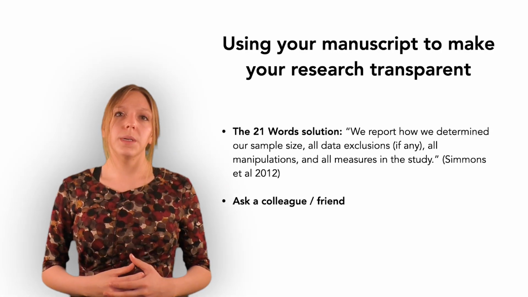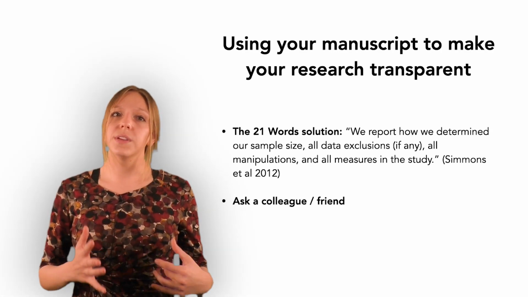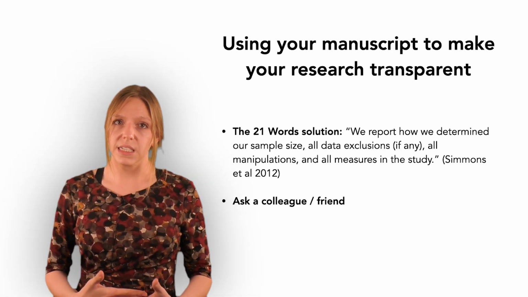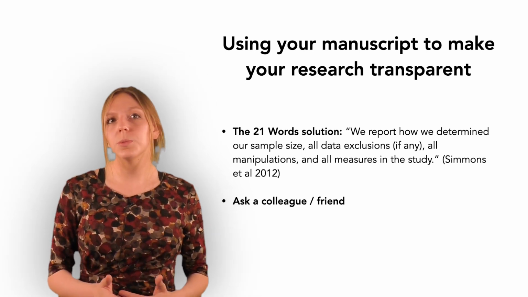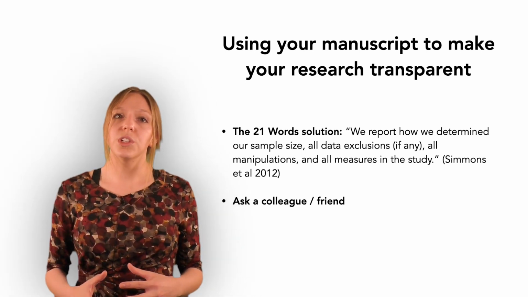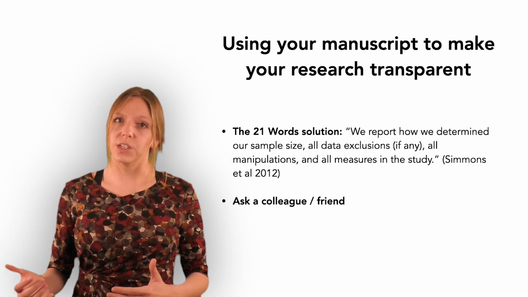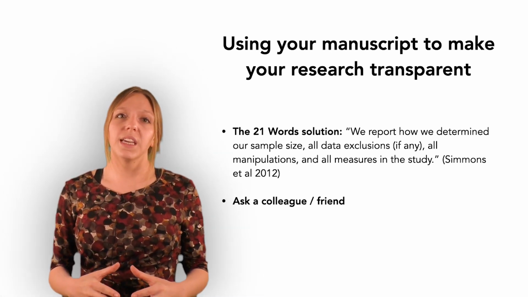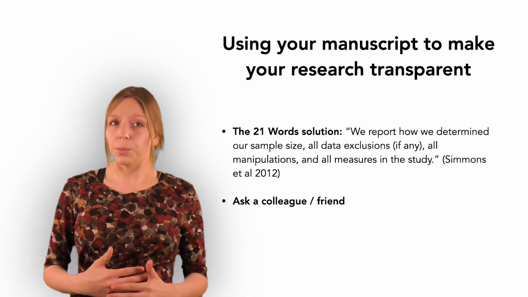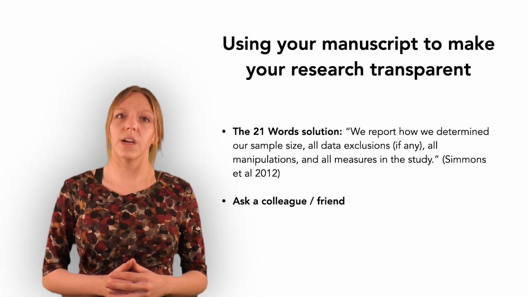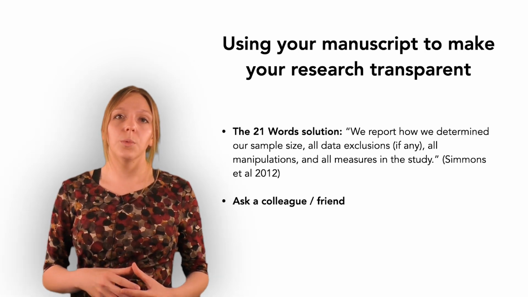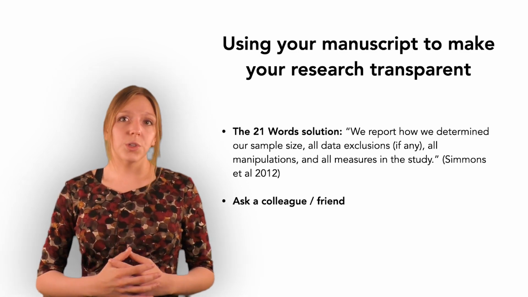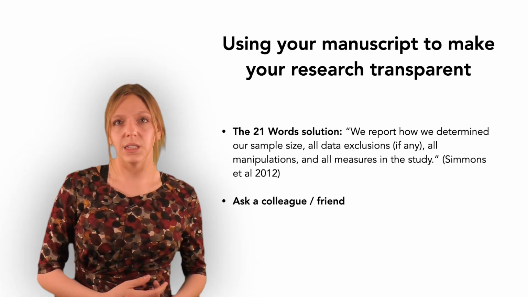One related problem is that some journals have fixed length for the method section of the articles they publish, and in this case, it is always possible to publish parts of the methods that wouldn't fit within the manuscript as supplemental materials, including this 21-word statement. Another way to make sure that your manuscript includes enough information to reproduce your study is to ask a colleague or friend who ideally doesn't know your study to read through your methods and to point you at any piece of information you might be missing.